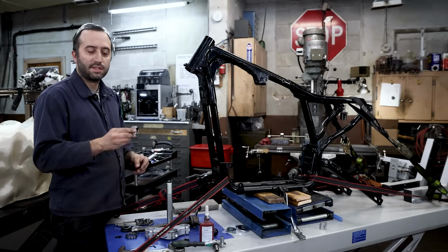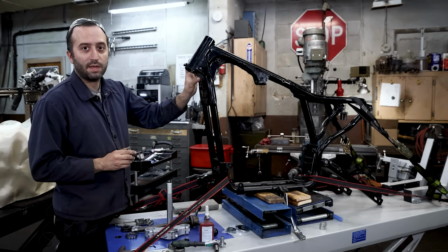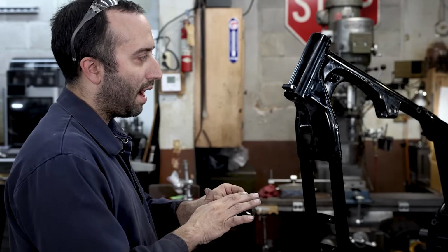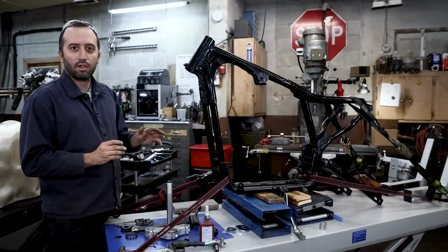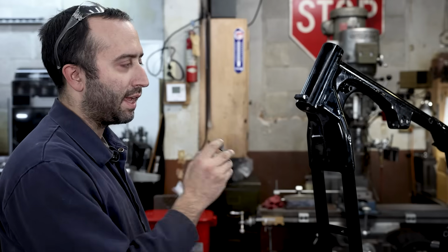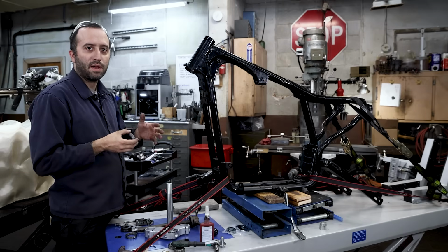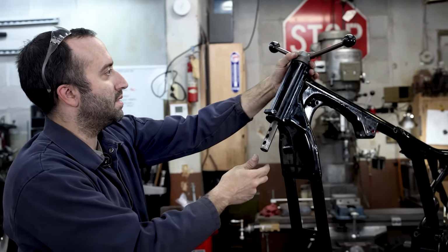The other thing that you're going to have to contend with is pressing this in straight. The one thing that might help you is there's a weld seam right on the inside of the neck, just under where we're going to be locating the fork stop. So center that weld seam on the tang for the fork stop. We're going to try to get everything close, and then I'm going to press it in a little bit so it holds, and then check that it's going in straight. And if I need to adjust it, I might tap it back out and then start again, just so I can get this as straight as possible. And start slipping this into place.